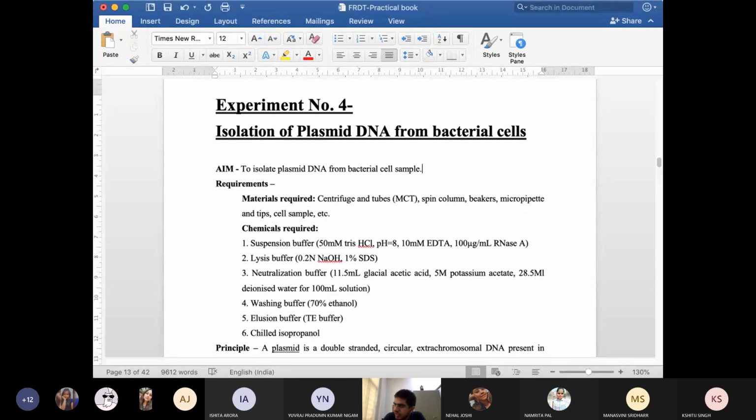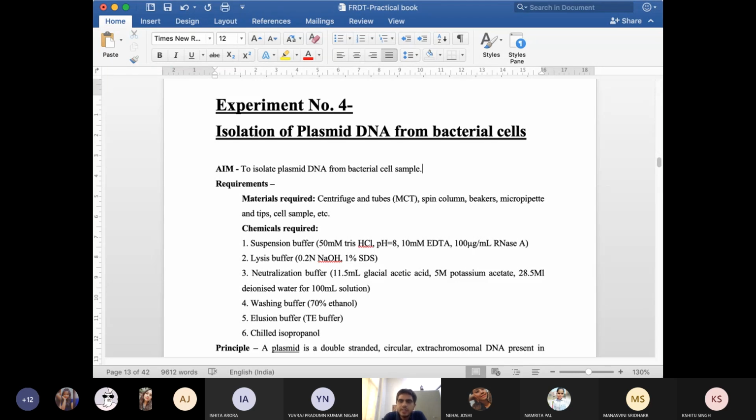As in our first experiment on the isolation of DNA, when you lyse your cell, everything is going to come out: your genomic DNA, and also the chromosome. When you say genome, it means both plasmid and chromosomal DNA. So the more precise distinction between these two types of DNA is: one is the chromosomal DNA, and the second is the plasmid DNA, or extrachromosomal DNA.